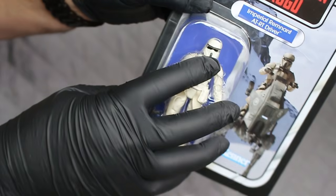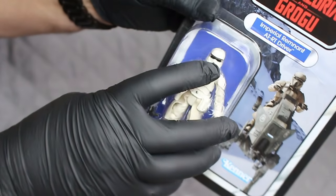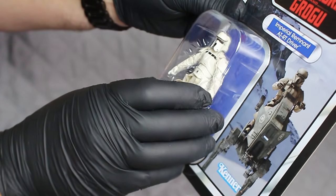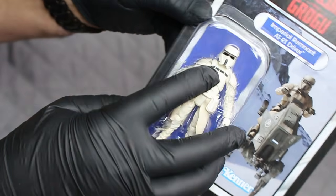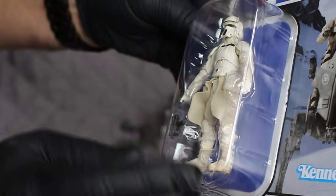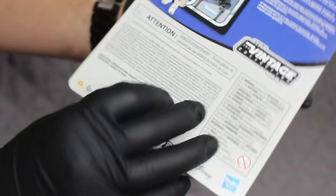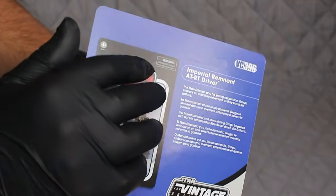Nice helmet there. It looks like a Shore Trooper helmet, which is nice. Haven't seen that kind of body armor before, so it's nice body armor there. And he comes with his blaster, and he is number 396.